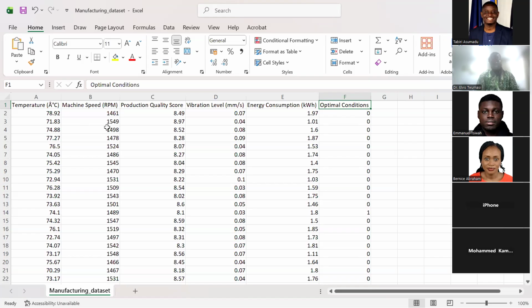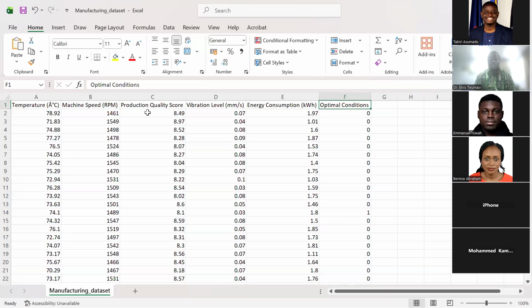This data was actually provided for smart manufacturing. So if you want to have a very smart manufacturing process within your industry where you have various machines like CNC and all that, with sensors measuring the temperature of the device and the speed of the device, and for all the holes you cut and all the cutting you do, there's a score that you give to the quality of the production line.